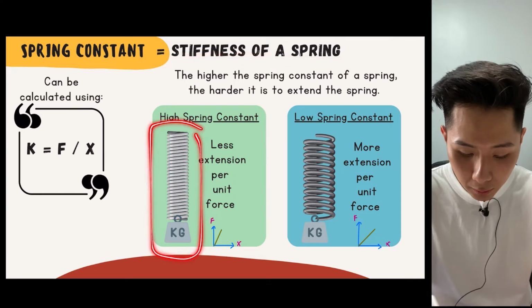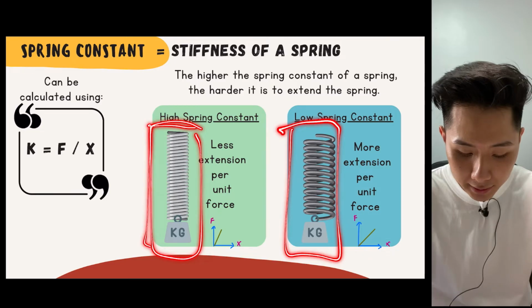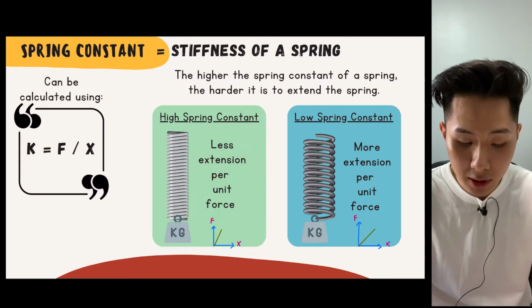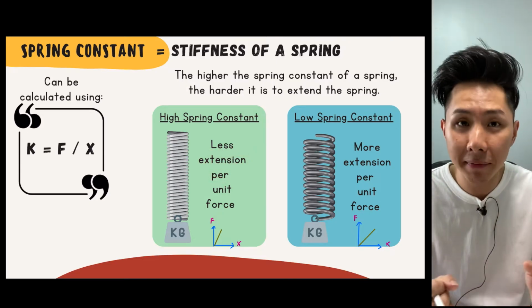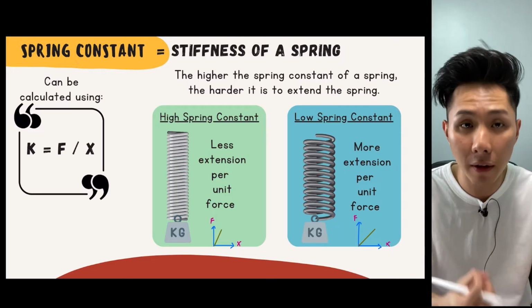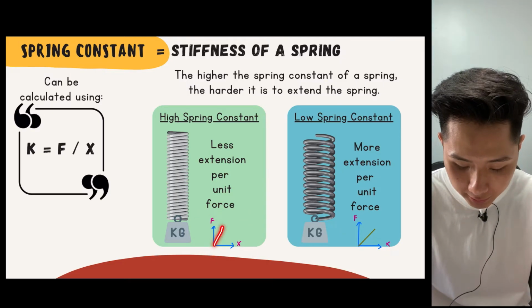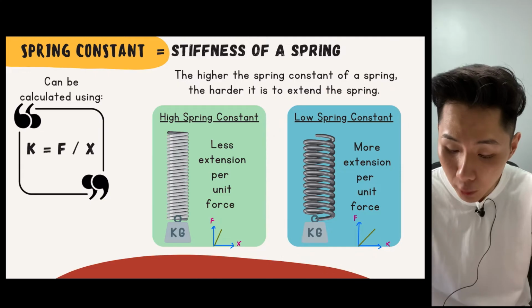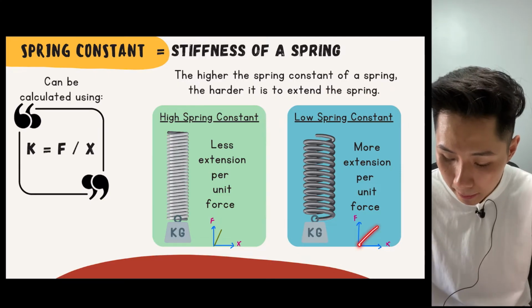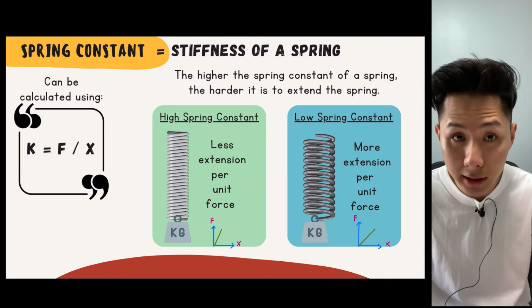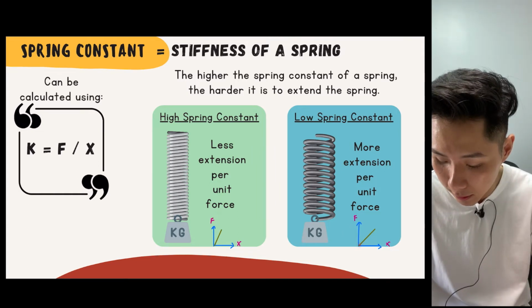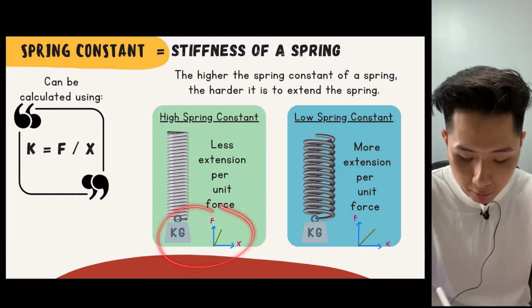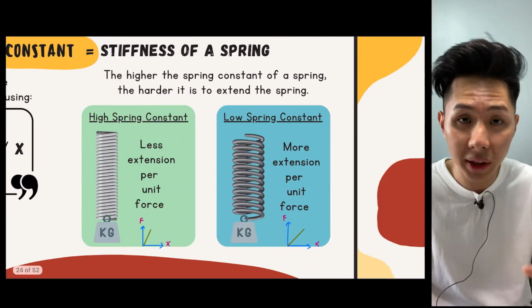So if we look into two different springs here, let's say this spring has a high spring constant, and it means there's less extension per unit force. In other words, it's so stiff that you can't make it extend very much. And the graph of it will look like this. The K is very high, therefore it has a high gradient. Whereas a spring with a low spring constant works like that. It's a little bit less stiff, easy to create an extension. Therefore, if you look into the graph here, the more force you add, the more extension you get as compared to the one with a high spring constant. So that's the intuition of what the spring constant is.